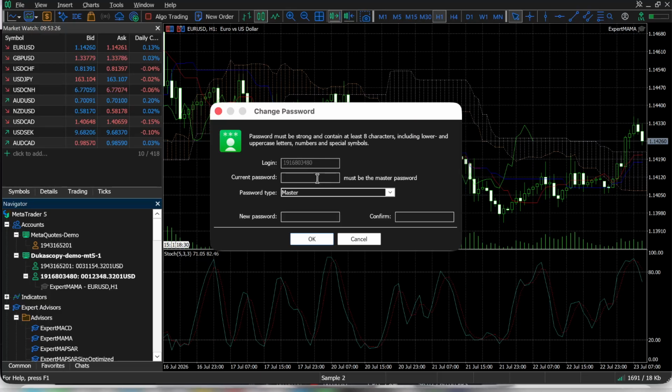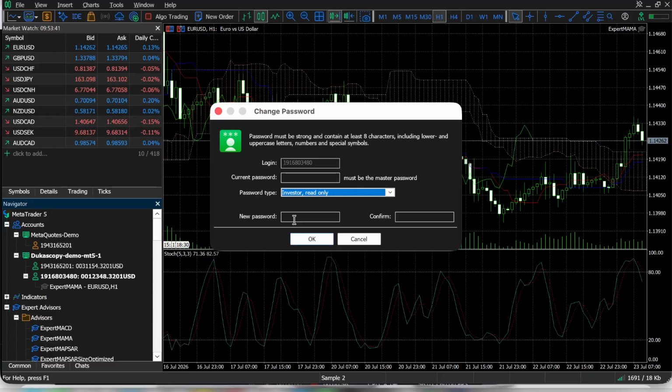You'll see different password choices here, and this part is very important. Select Investor Password, which is the read-only option. This ensures that the new password you create will only allow someone to view the account and not make any trading actions. Now type in your new investor password and then enter it again in the confirmation field. Be sure to choose a password that is secure, but also easy enough for you to store safely. When both entries match, the investor password setup is ready.